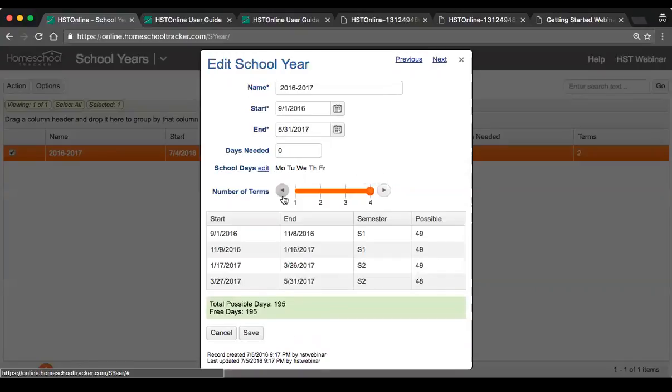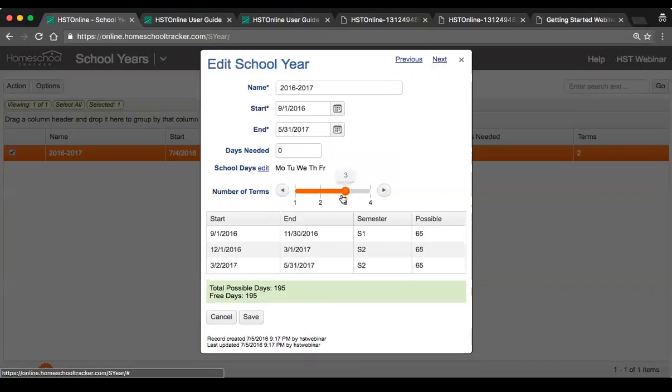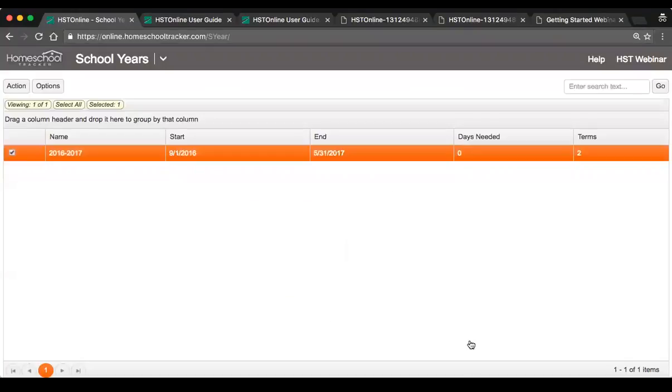And so anonymous viewer is asking if she wants to break it into trimesters. I could just choose 3 here, and I'm breaking it up into 3 terms. It breaks it up evenly just using this tool, but you can go in here and edit these dates to be specific if you like. So I could say, I want the first trimester to go from September 1st to October 30th, and you can put that in there. So however you want to do it, you could certainly set it up that way. So hopefully that answers your question. Go ahead and save that.